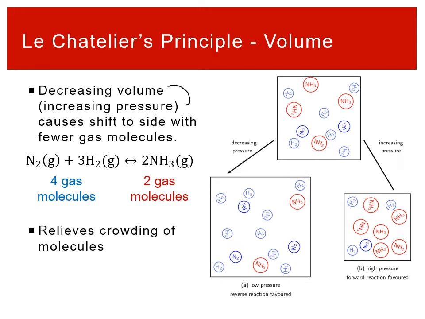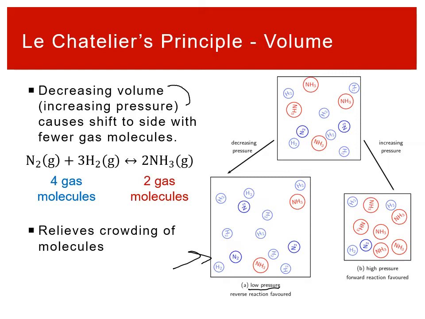A lot of times I like to use volume because that's functionally what you actually do. You change your container size, but there are also a lot of pressure discussions. And so when we have an equilibrium that's based around gases, so we do need to have gas molecules in an equilibrium for this to matter, we can think about those gas molecules like to take up space. And if you increase the volume or decrease the pressure, right, low pressure, there is more space. This box is bigger. And so the equilibrium will shift to fill that space.